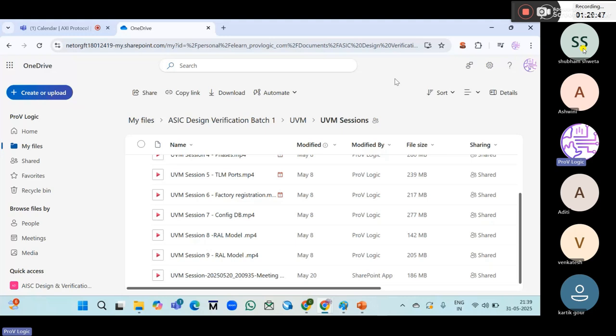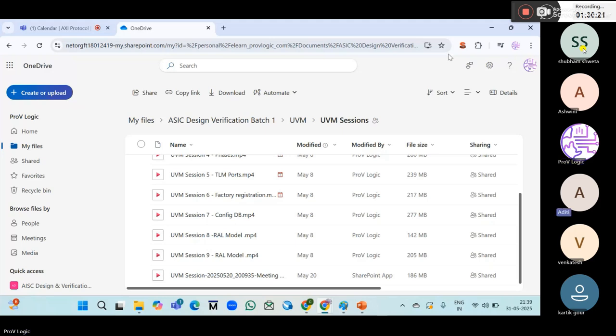Front door access means the bus sequences are connected to the driver, the driver is connected to the adapter, and so on to the DUT. Backdoor access means the register sequences are connected directly to the DUT. Whatever register data the sequences generate is exactly connected to the DUT. That's backdoor access. I will explain, no problem.